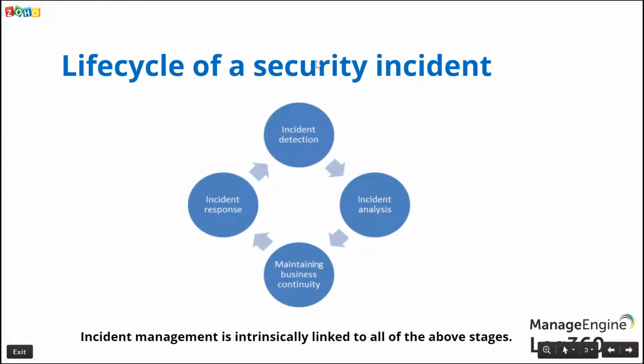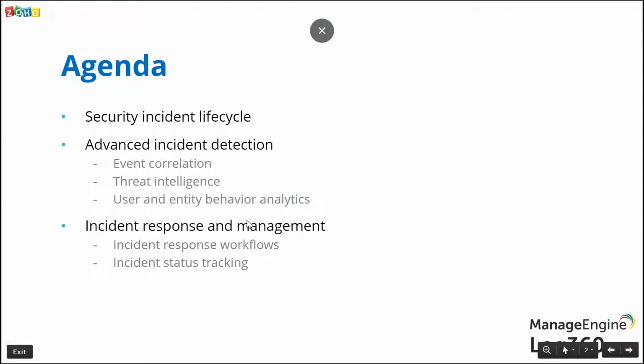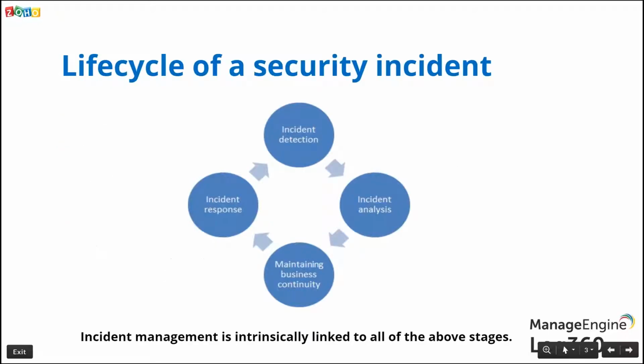So you have incident detection, which kicks off this whole cycle. Maybe every day through your day-to-day auditing process or using any of these advanced incident detection methods, you may be able to identify that there is an incident in your network. Now at this point, you may choose to take certain initial response measures. You may want to take certain basic measures as a precaution, or maybe you want to contain any potential further damage to your networks.